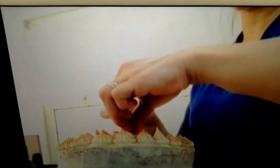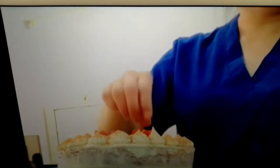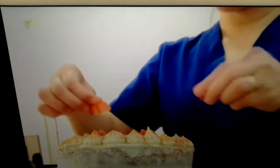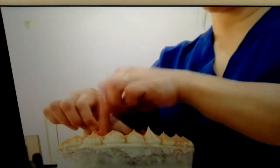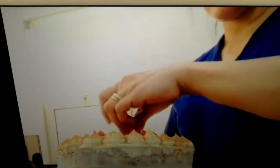And just because I have some guests to serve this cake, so I put a little bit of attraction. Okay, and look at that. Then again, I sprinkle some, of course, cocoa powder.